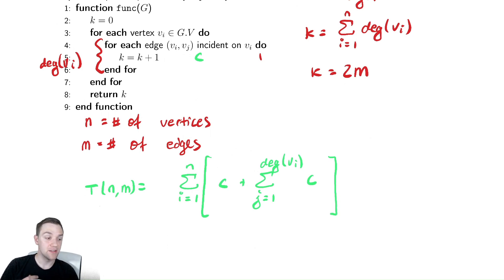Normally we've ignored the fact that we have these other constant time operations, like setting up this for loop, because they did not affect our runtime. However, here it's possible that our size or number of iterations of that loop is just zero on every iteration. So we must be more careful.